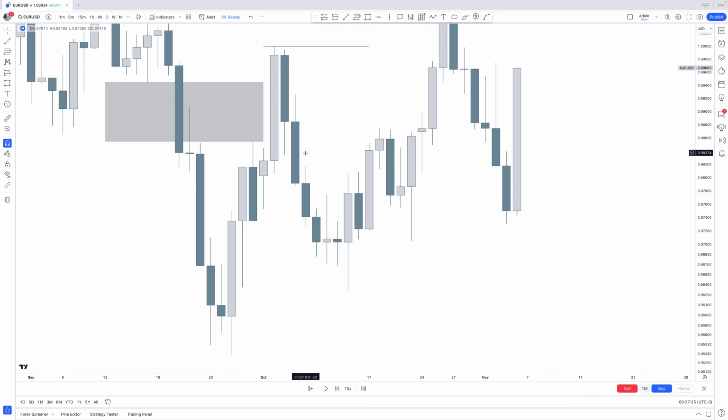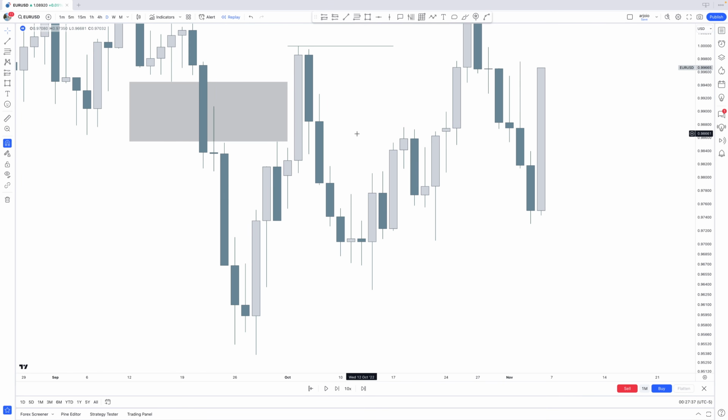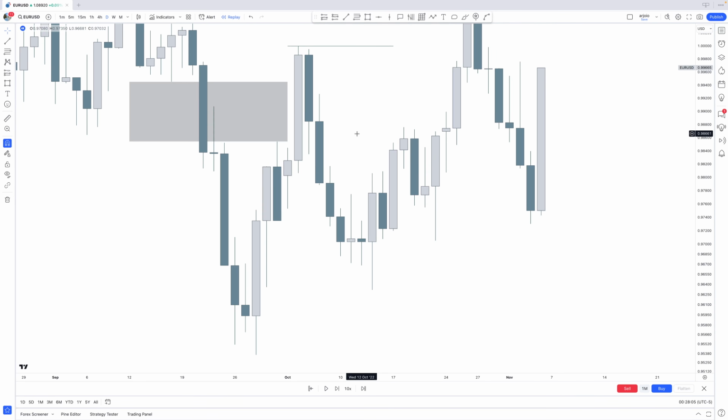So diving into the daily time frame, we see this was the weekly fair value gap. And of course, yes, we see a daily fair value gap after coming into the weekly fair value gap. But a lack of new fair value gap is always seen from the same time frame perspective. If it's a weekly fair value gap and we look at the lack of a new fair value gap, then it should be the lack of a new weekly fair value gap of the previous weekly fair value gap. That's very important because otherwise, of course, you're going to have 1 minute fair value gaps, but that's not relevant.